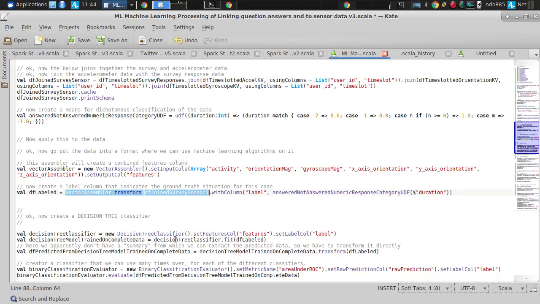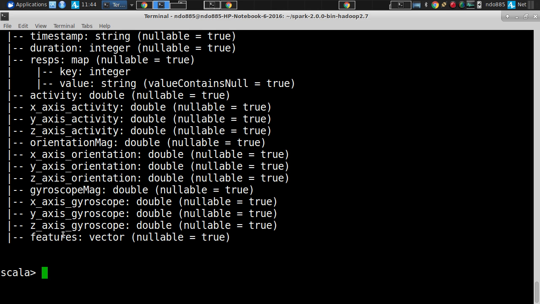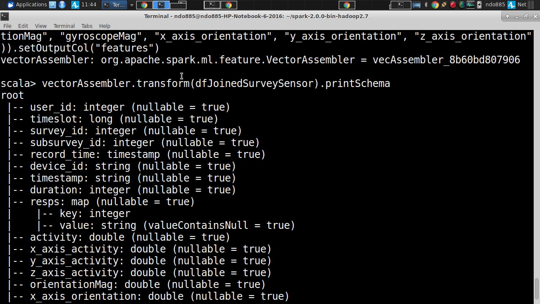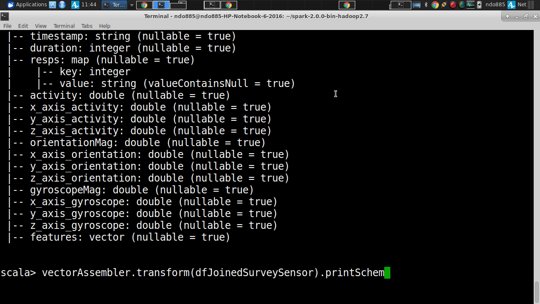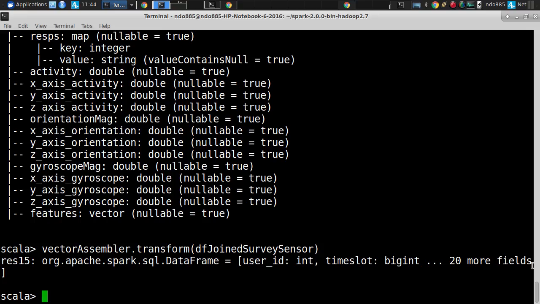And what information is in the vector, do you think? Each of the data that was originally scattered on that same row into each of these columns. So let's put it all into a vector. All these 1, 2, 3, 4, 5, 6 numbers are now placed in this vector column. What's the type of the whole thing? There's an SQL type called vector. It takes in a data frame and puts out a data frame with that new column added.